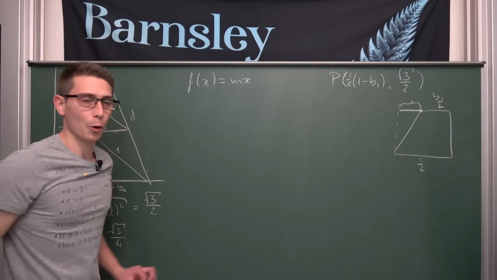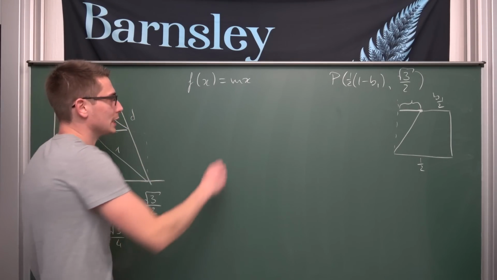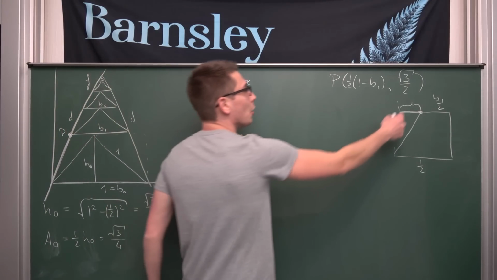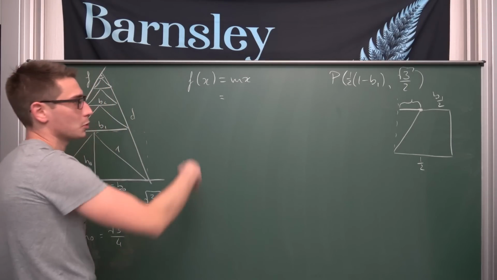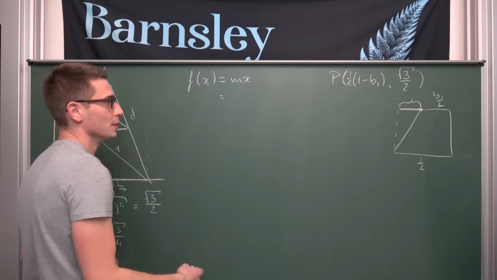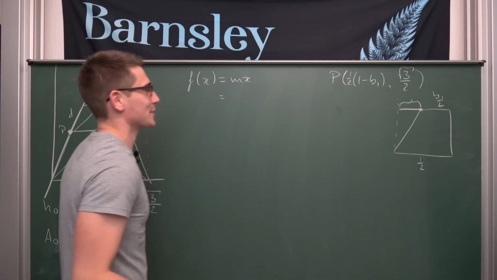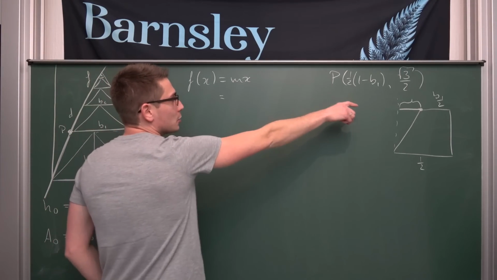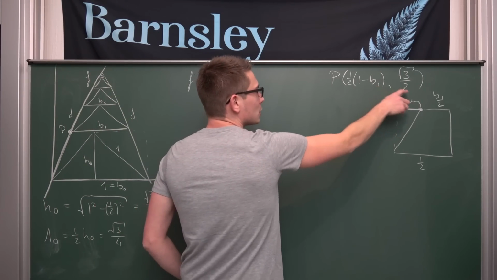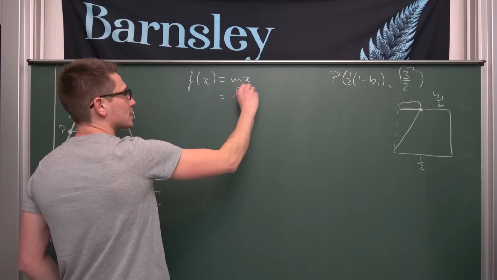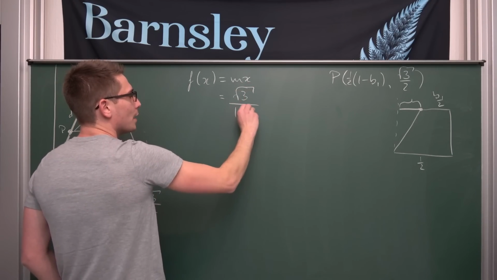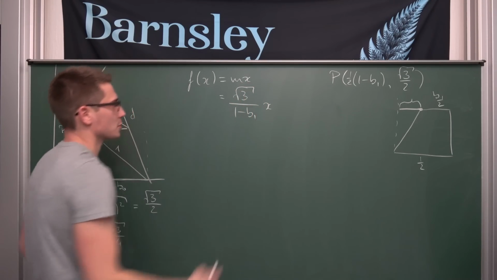Now we got our point P, and determining the slope is now really easy because this is just the quotient of y divided by x of this point, because it's a proportional function, really easy to determine. We covered this on the second channel, Flammy 2. Check it out, whole playlist on linear functions over there, it's pretty good. Now, if we were to divide this thing by this thing, the 1/2 is going to cancel out, leaving us with square root of 3 over 1 minus b1 times x.